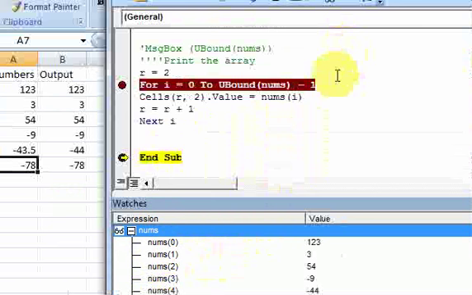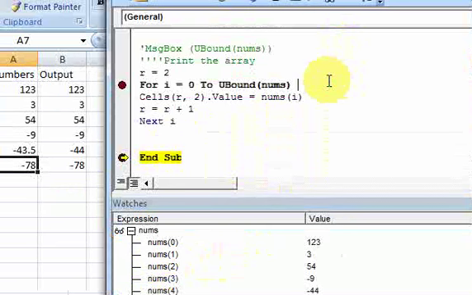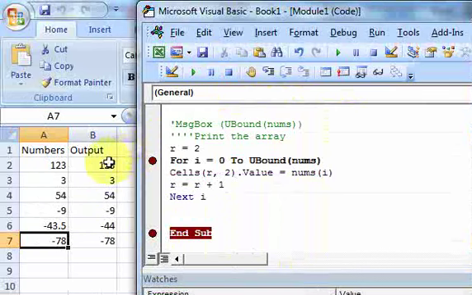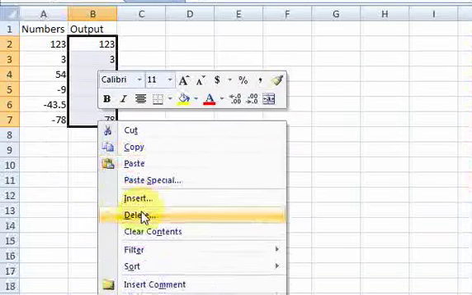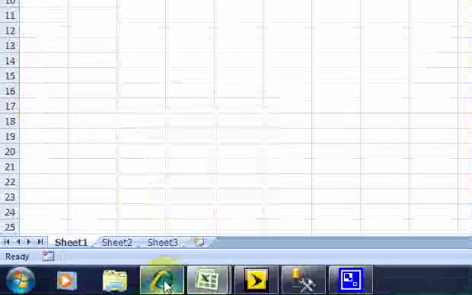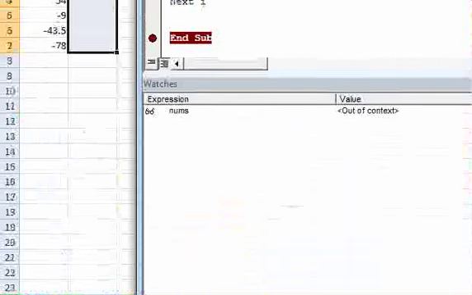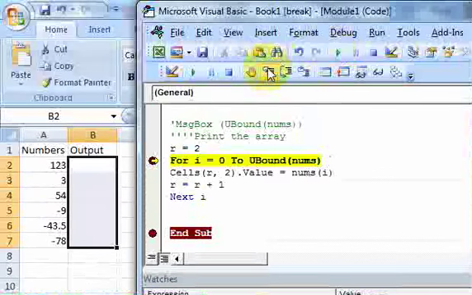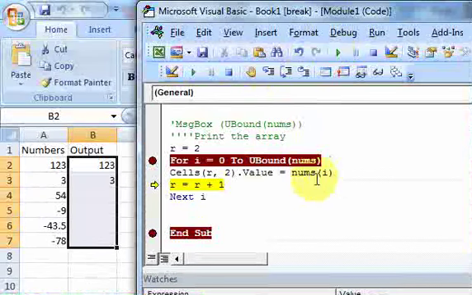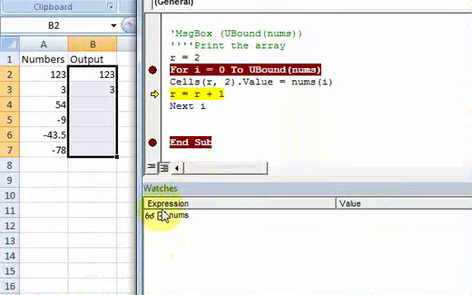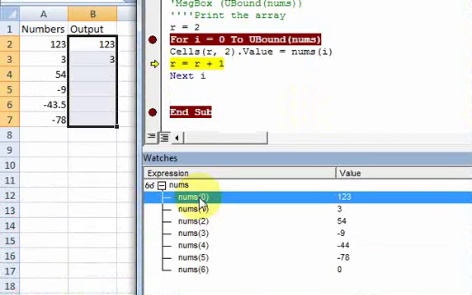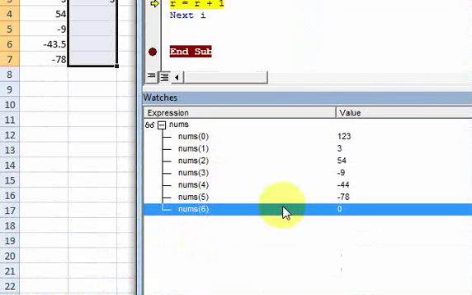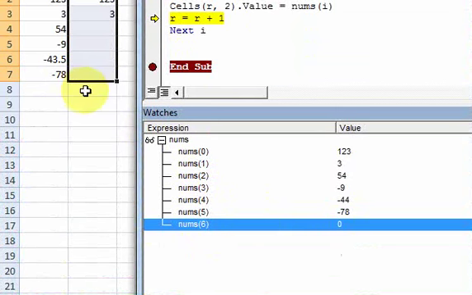If I remove this minus 1, watch what happens. I'm going to clear this out and watch what happens now. If I just run it, if I remove that minus 1, so there's no minus 1 over here. So now we're going from 0 to 6, right? So we're going num0 to num6. So we should see this 0 in this cell down here.